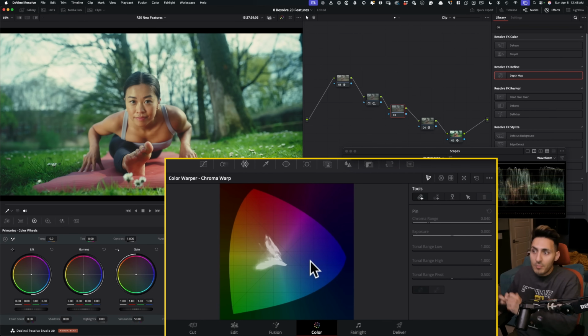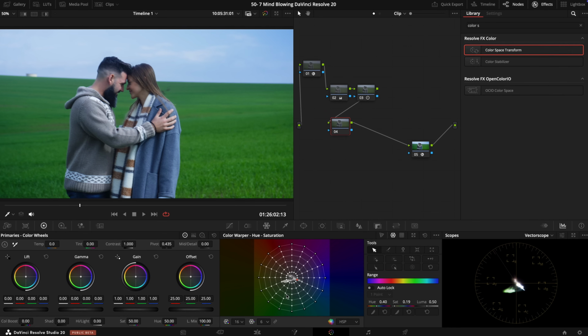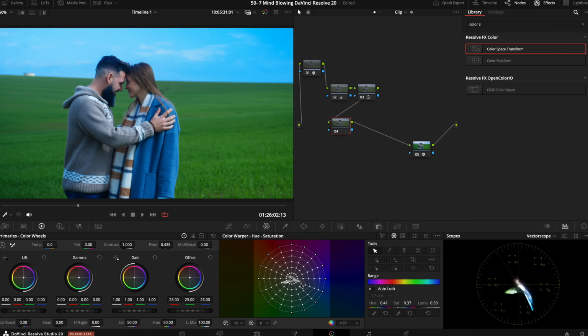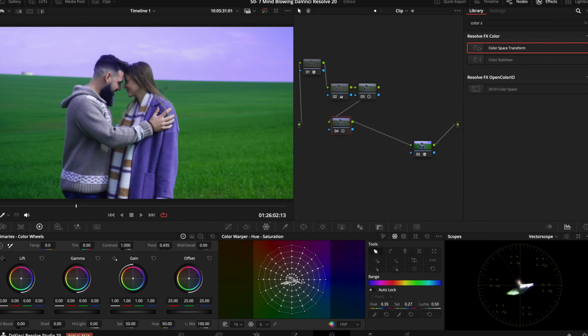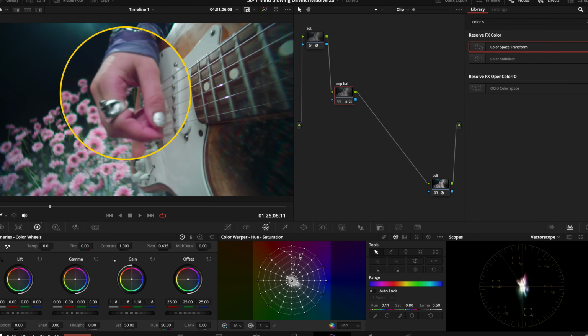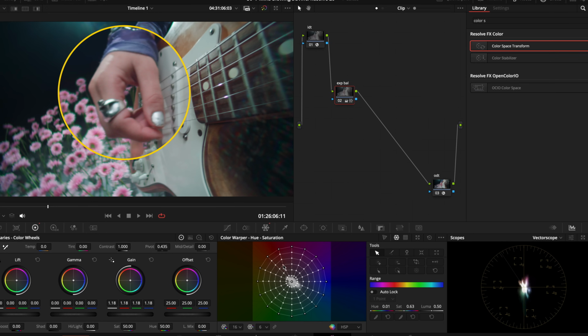It is so robust. I mean, Color Warper was one of those tools that I was so excited about. And then as soon as I started using it on a few projects, I just couldn't do it. Like it just broke apart my sky. It broke apart my ground. It just broke apart my skin tones. It was just not good. And I was using it as a professional and it just wasn't there. It wasn't as robust. I feel like this obviously it's still day 0. I just have really high hopes with it.